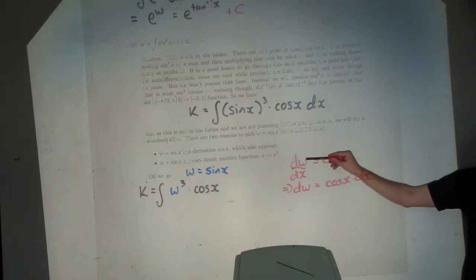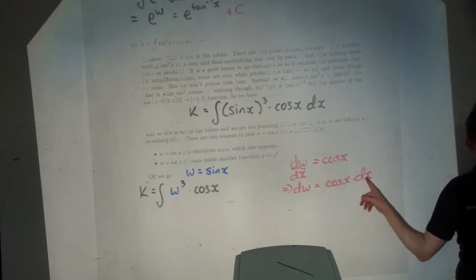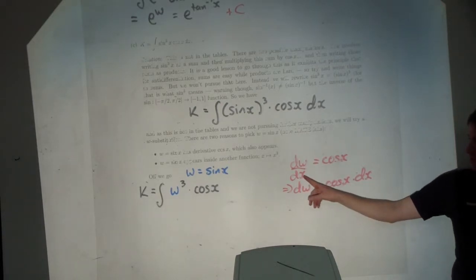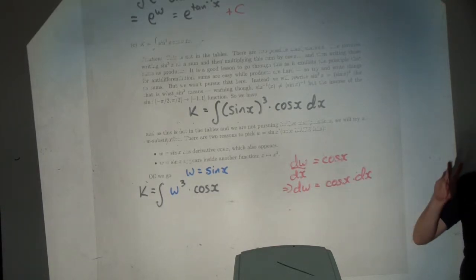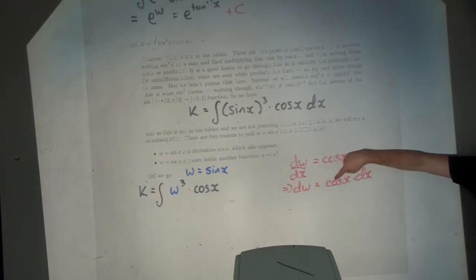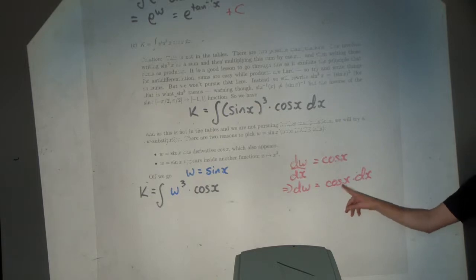So now we have this relationship between dw and dx. We can solve this. Now actually doing this is nonsense. You can't multiply by dx, it doesn't make any sense, but it gives you the right answer. So if you're trying to solve this for dx, I've got divided by dx, so I multiply both sides by dx, and I have cos x by dx. And I want to get dx on its own. How do I get rid of that cos x?